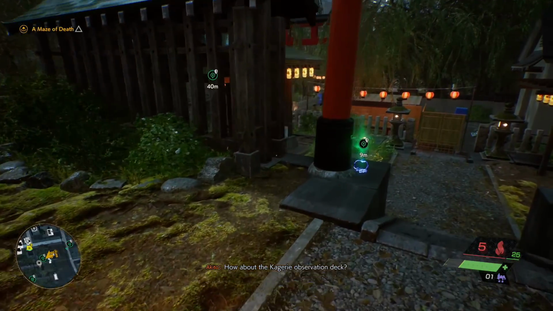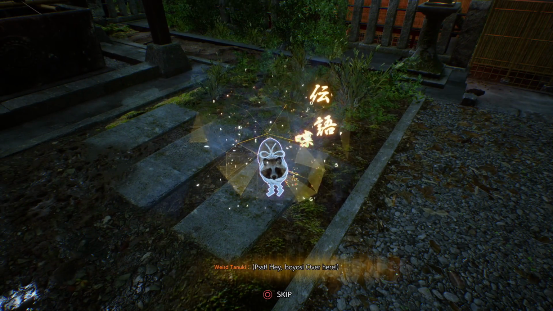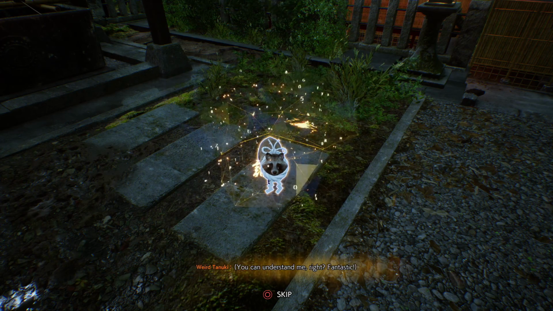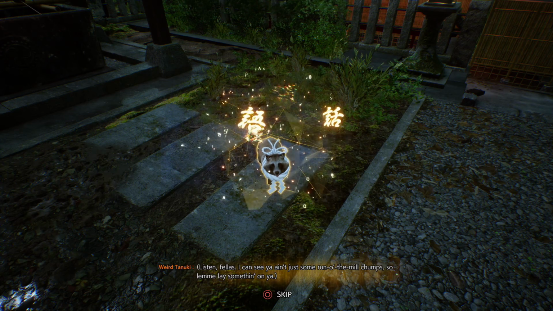Here we have the tanuki of the game, or raccoons. You'll find them around giving you little missions. You can talk to them as well. As you can see, I'm talking to them right now. And they will have little things for you to do.